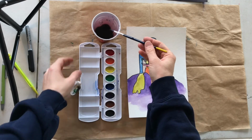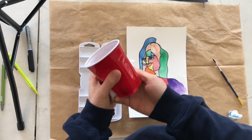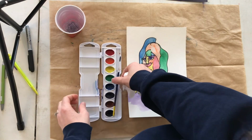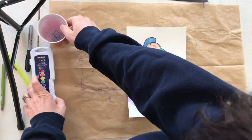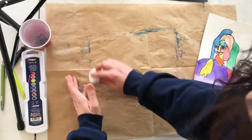All right, it's time to clean up. Go rinse out your cup and your brush and dry them well, and put your watercolor brush back into your watercolor palette and put them all back into your art toolkit, and wipe off your brown piece of paper, fold it up and put it inside your kit.